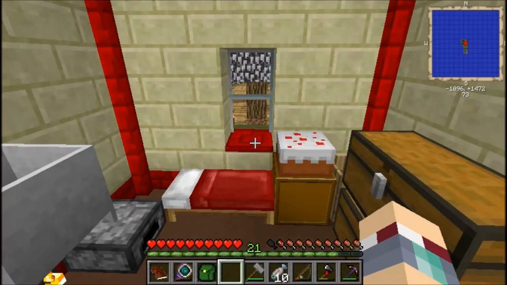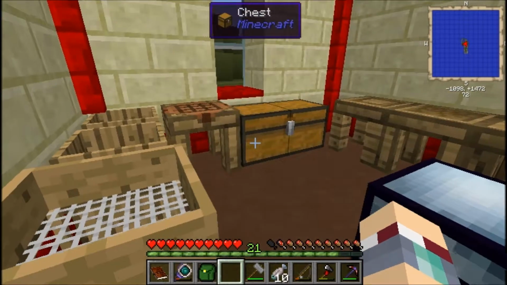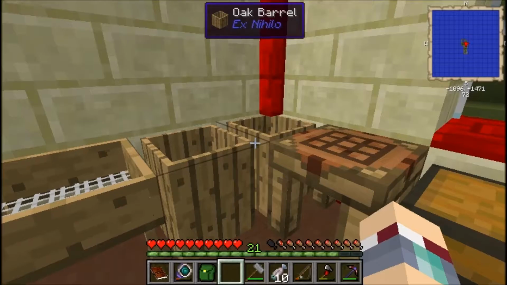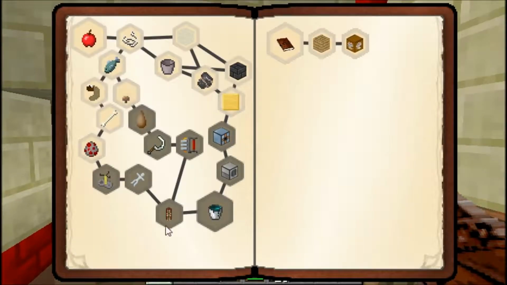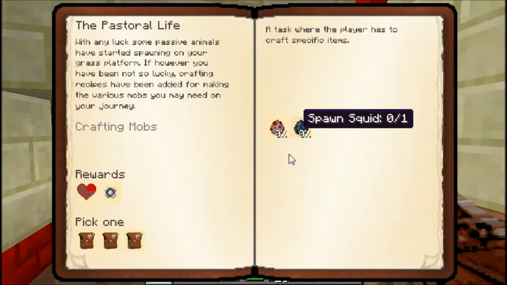Okay, so now I'm going to have to wait for an enderman to go and we can get his ender pearl. But for now, we're going to have to wait. Alright, so what's next? Well, we could go for this one. We need a squid. Squid spawner.